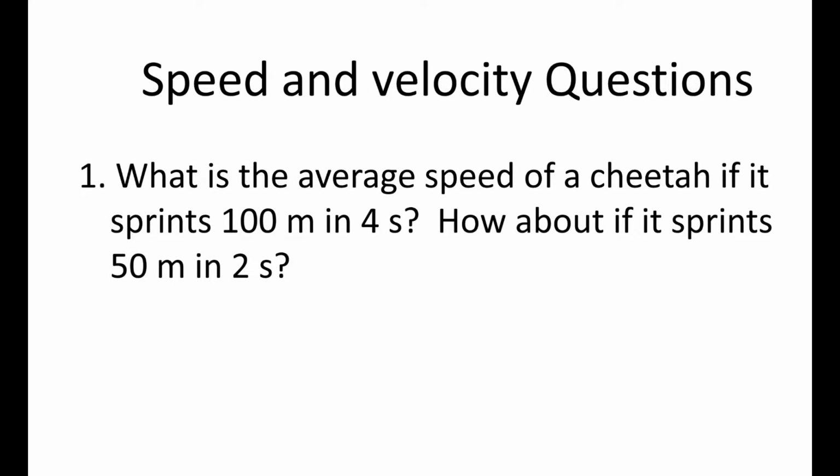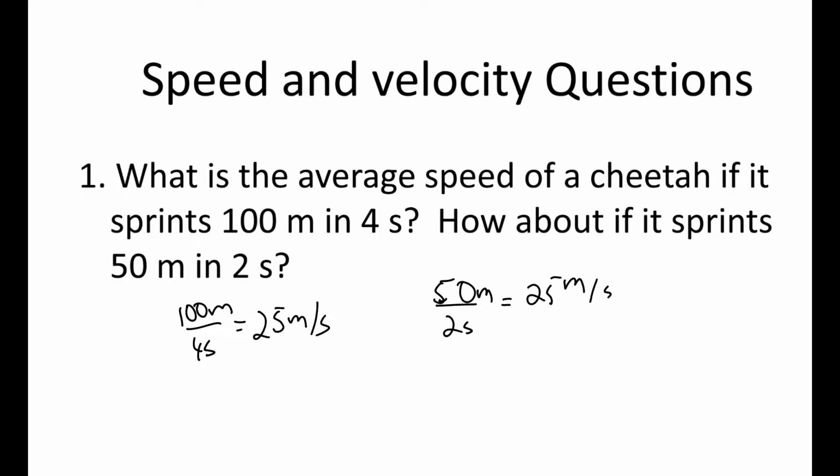So some questions over speed and velocity here. What is the average speed of a cheetah if it sprints 100 meters in 4 seconds? Per second, yep. So we're going to be 100 meters divided by 4 seconds equals 25 meters per second. And what if it sprints 50 meters in 2 seconds?